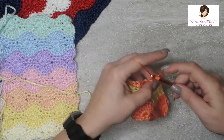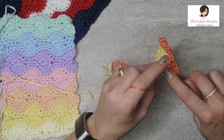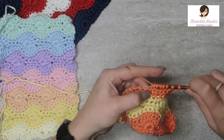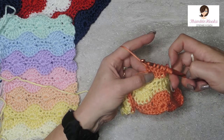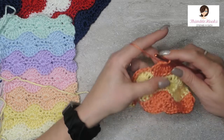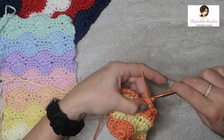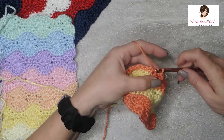So it's in, pull through 2. Pull through two, pull through two, and this should be number seven. Pull through two. One, two, three, four, five, six, seven, eight. I'm going to yarn over and pull all the way through those eight. And chain one to close. And we're going to slip stitch on the left-hand side of the wheel. Doesn't matter where you go, as long as you can catch a stitch. Slip stitch there and slip stitch in this very last, which was stitch number seven of your double crochet seven together, and a slip stitch, which is pull through and pull through.